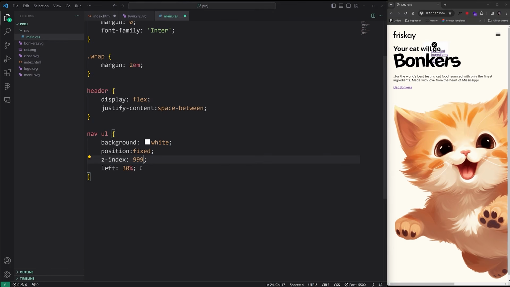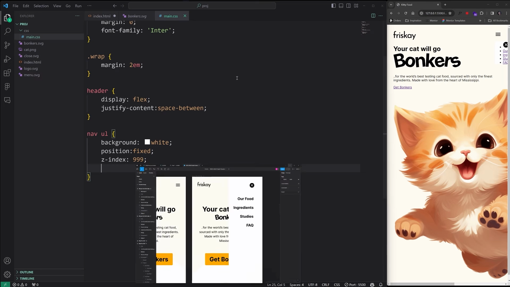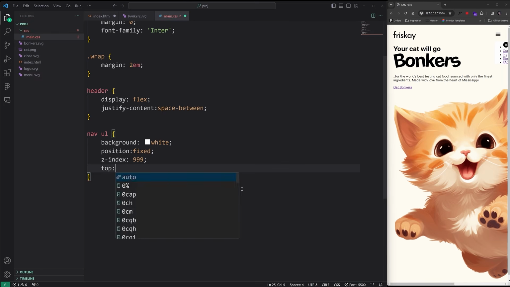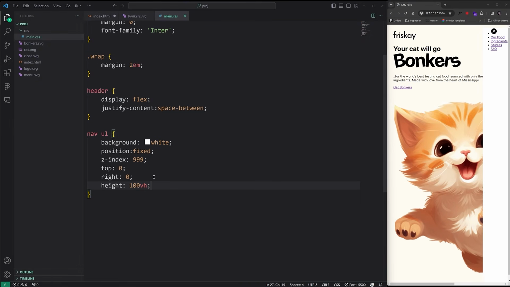We don't want that. We want something high. Okay, so now we want this positioned in the upper right corner, just like this is, the top right. So we say top 0, right 0. Okay, now it's there. We also want it to have a height that is 100% of the viewport height. So what I'm going to do is specify height 100vh, viewport height. That's another unit. All right, so we're making some progress.